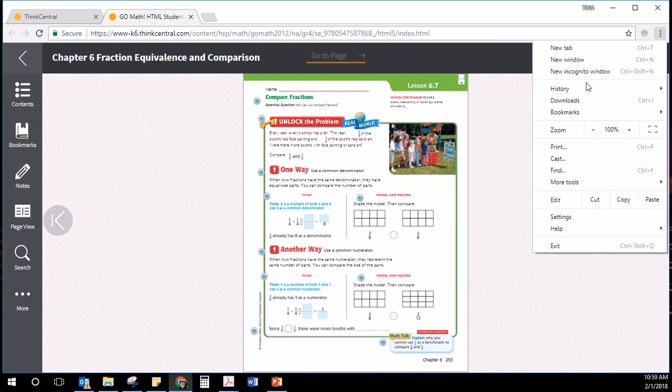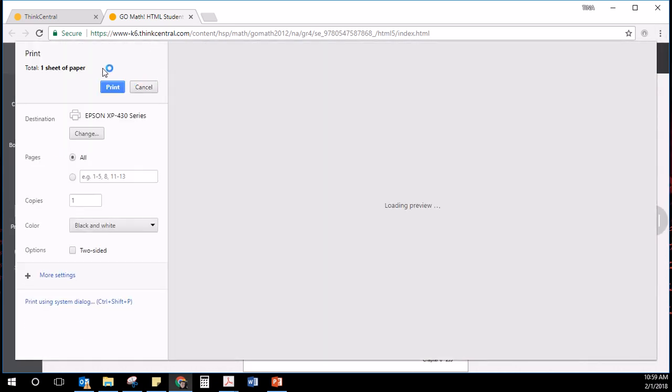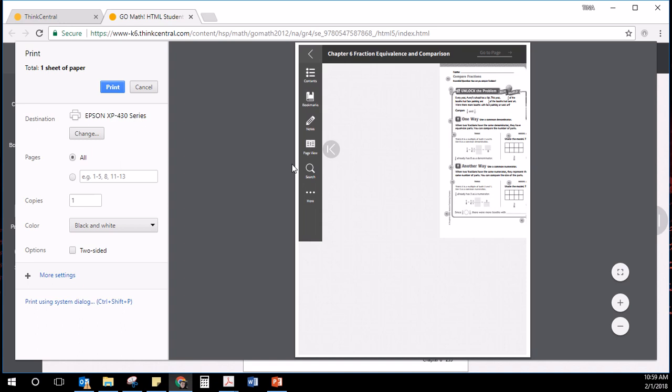When you try to print, and it doesn't matter whether you use the HTML or the Flash, it just doesn't come out right because unfortunately it takes everything around the page as well. You can't even highlight the contents and then try to print. It still doesn't work. I did call Think Central. They said it's because their contents are now copyrighted.